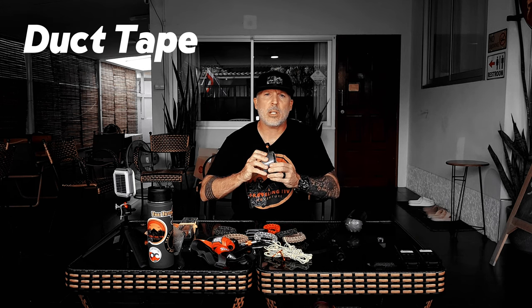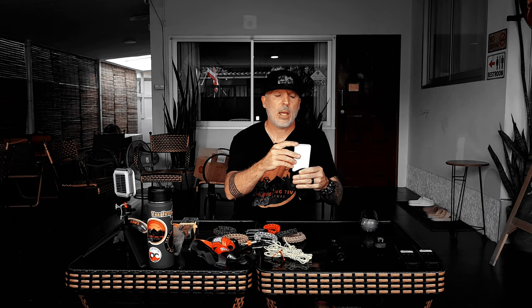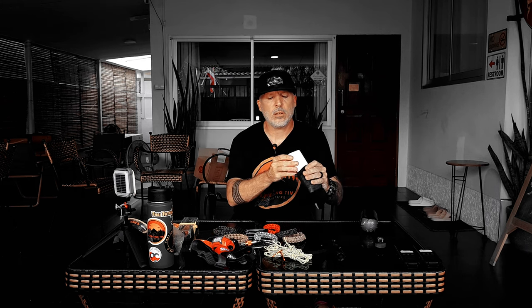If you've got mosquitoes coming into your tent or whatever, it's always good to carry some duct tape. This is called T-Rex — it's kind of like gorilla tape in the US. I don't think it's quite as good as gorilla tape, but it's the best I can find here and it's always in my bag. Since we've been talking about lights, it's always good to have a battery backup. This one is 28,000 milliamps. You can recharge your lights or whatever electronics you need at the same time — very good to have.